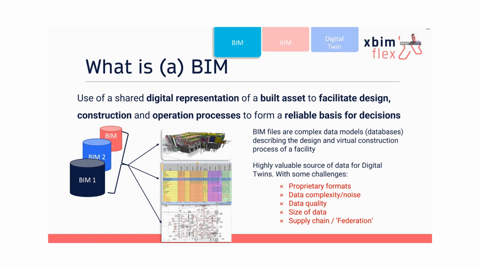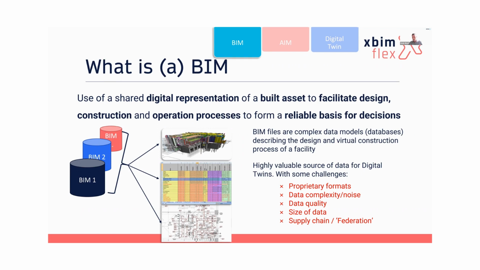I'll talk to some of these today. Some of them I'll just mention. Proprietary formats is a key challenge here. Information in BIM is quite often in a proprietary format, hard to access. You need to get the licenses for it. And there are some longevity challenges with a proprietary format. But there's also an issue around complexity. The domain is the construction of a building, and it is complex. There are also challenges around data quality.